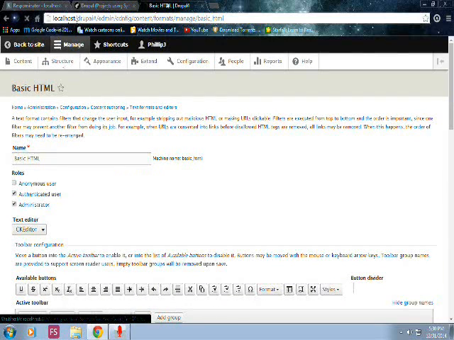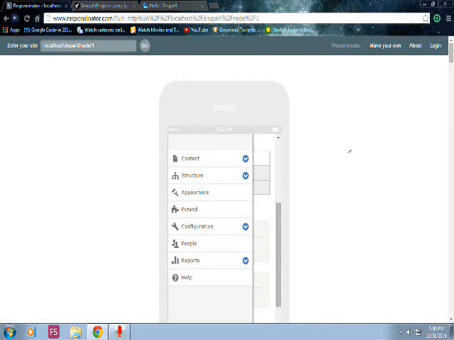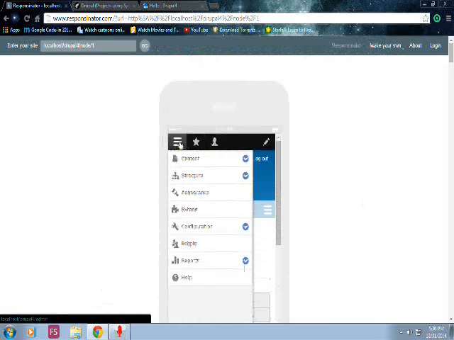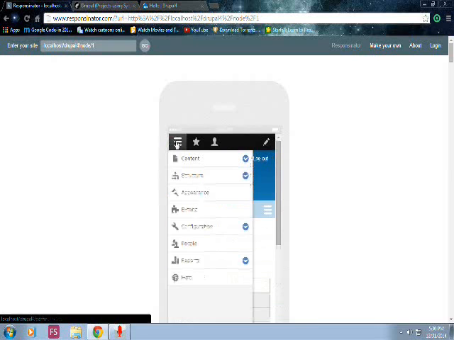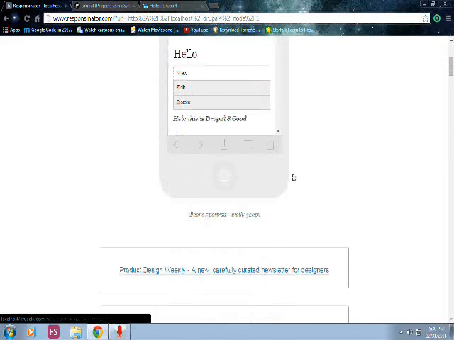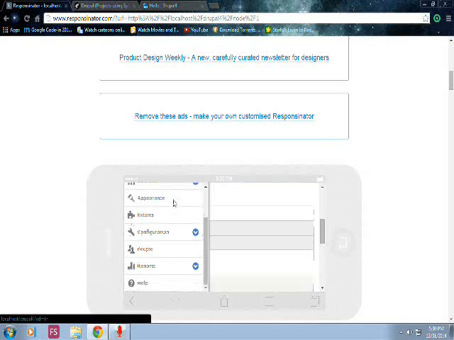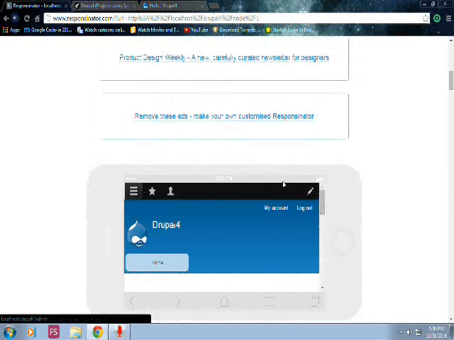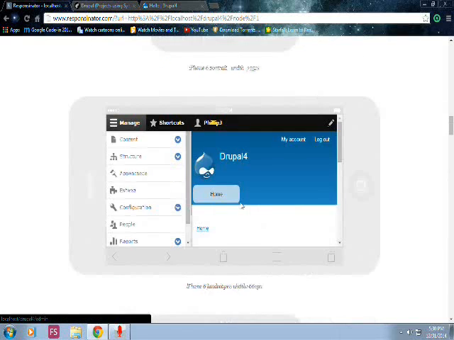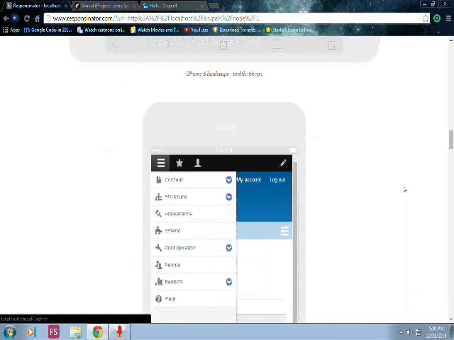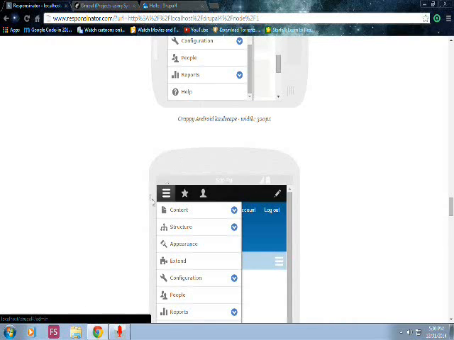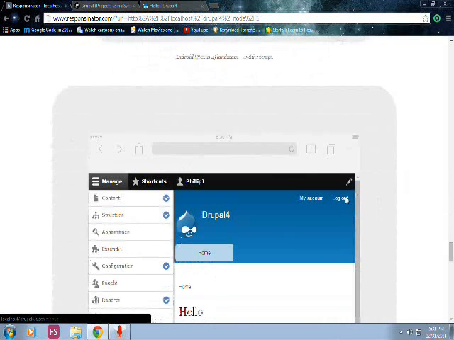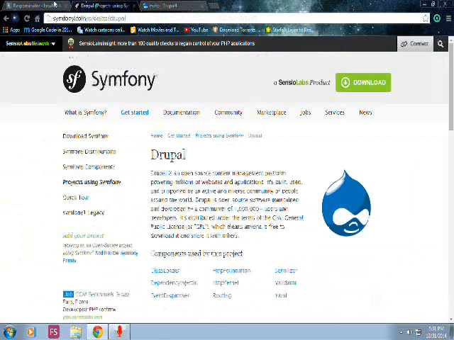So now let's go back to the site and go to this website, which I'm going to show you on the other devices to see how it looks. So with Apple iPhone 6 it can be shown as this, with the editing, the hello. So it's compatible with Apple iPhone, as you can see. So it's editing for that size and compatible with it, and also for Android devices. So for the Nexus, you can see. So that's the fourth thing which I want to show you about the new Drupal 8.